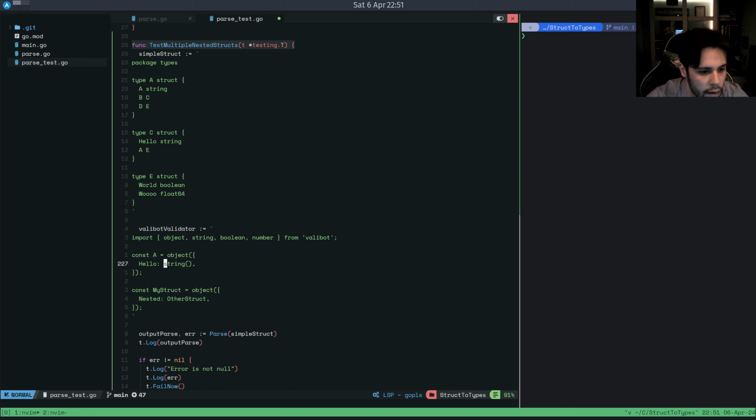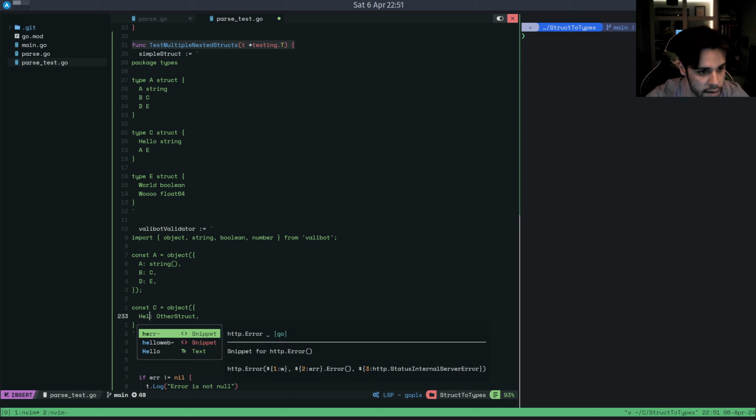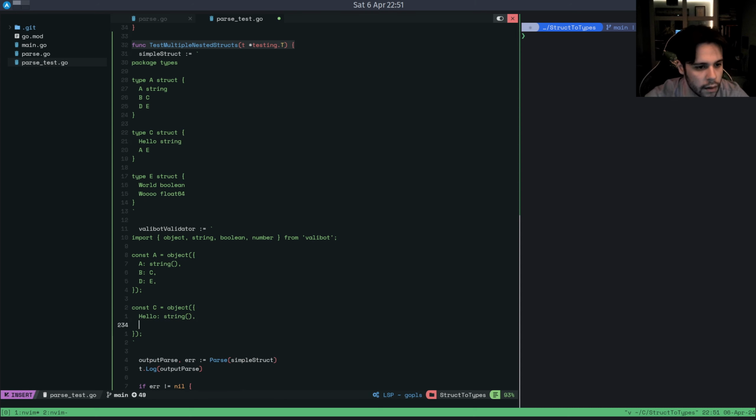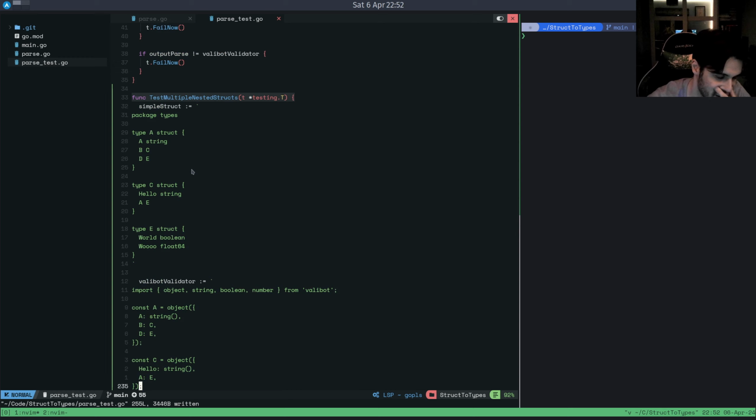It's going to have B, which is going to be C. It's going to have D, which is going to be E. We're going to have C, which is an object that has hello, and that's string, and then A, which is E. Const E equals object, world, Boolean, 1, 2, 3, 4 number. Actually, validators does have validators for just ints, so I will consider that pretty soon.